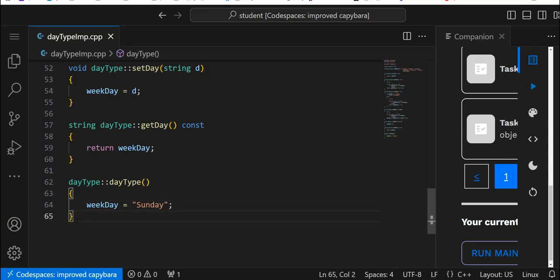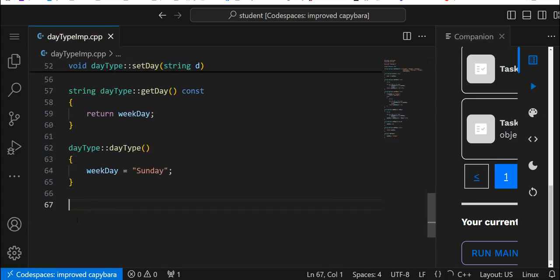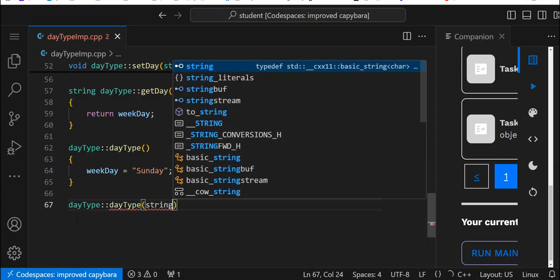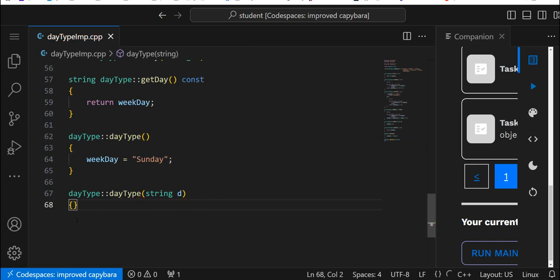And day type again. Place there, day type. And we'll do day type in string D. Semicolon.